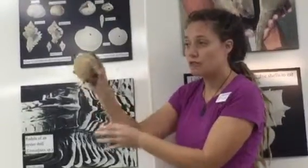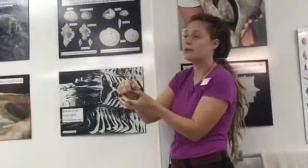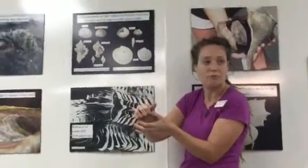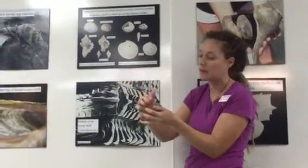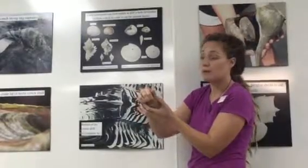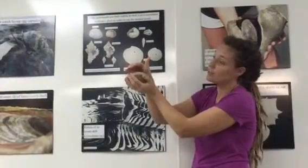There's a couple species that might go maybe like that, but most of them just don't open up very far. So if you're at the beach and you find one that's together, don't try to pry them open. Some you won't be able to. This quahog, I know I will not be able to pry it open. My fingernails are just going to tear off long before I am able to do anything. But some species you could pry them open a little bit. But if you go much further than that, it's going to start hurting the animal. You're going to start basically tearing the animal in half.